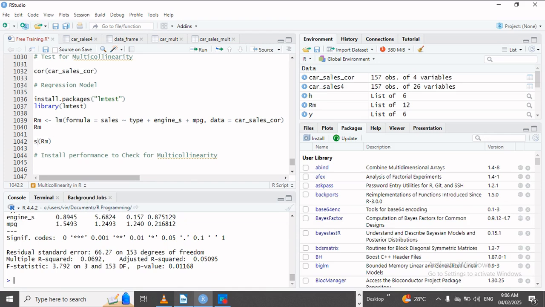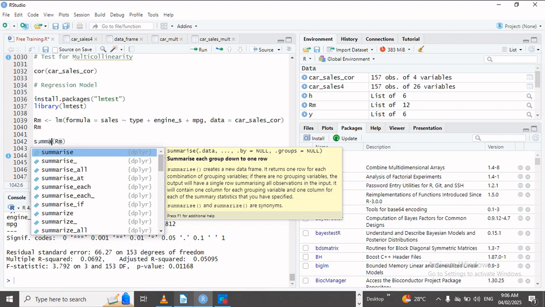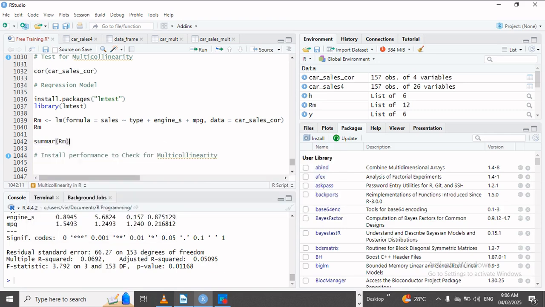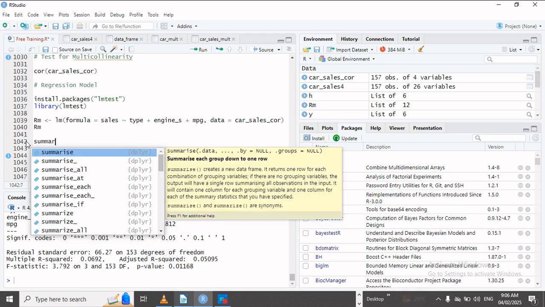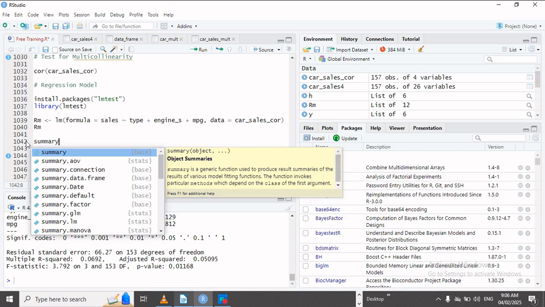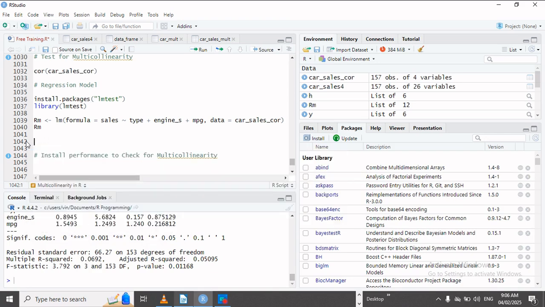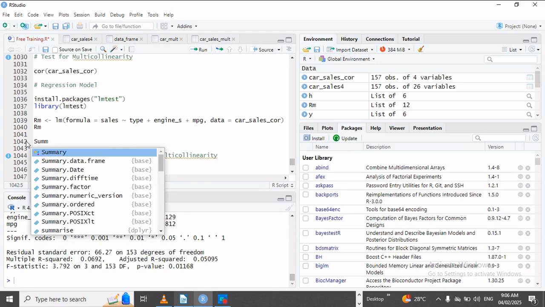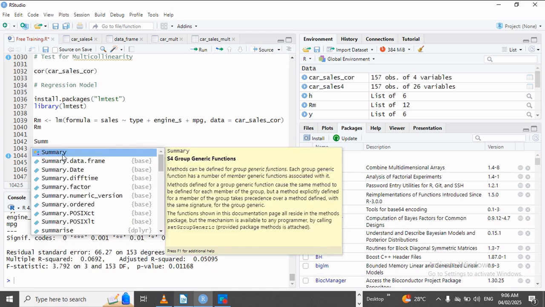When I typed the summary, we mistakenly picked the wrong summary. This is not the right one.